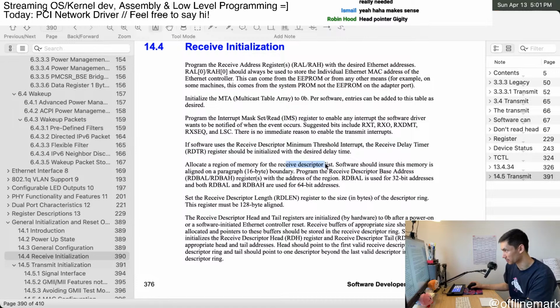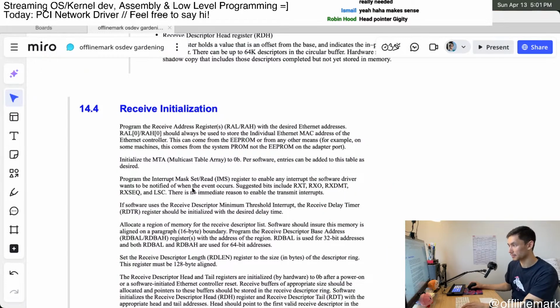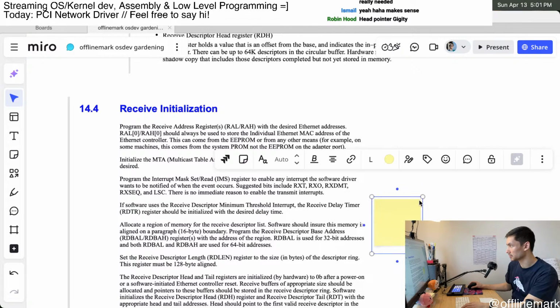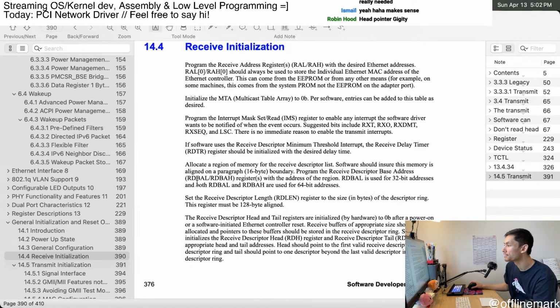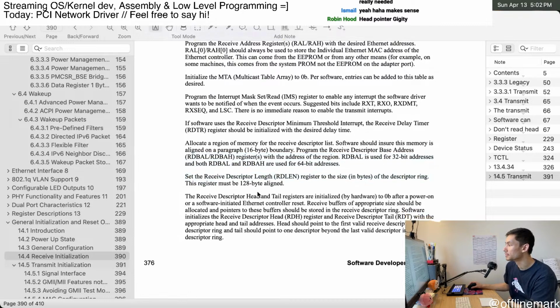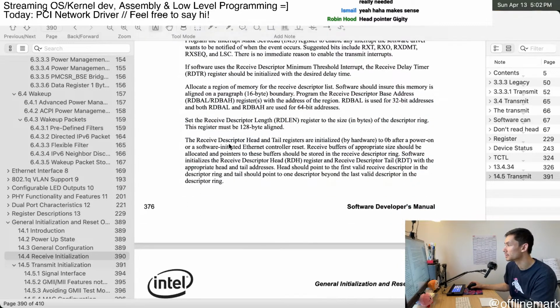Okay, allocate memory for the descriptors. Align it on a 16-byte boundary. Okay, we need to do this. Just make a note. We need to do this part. Receive buffers should be allocated.